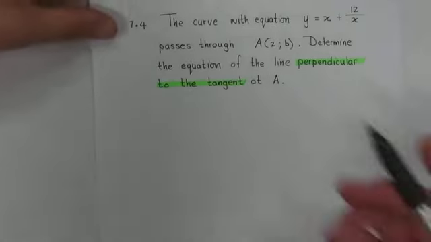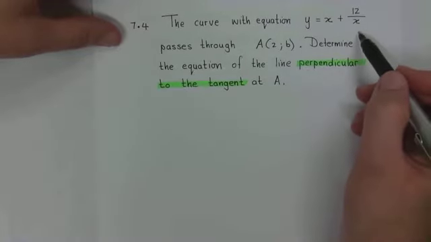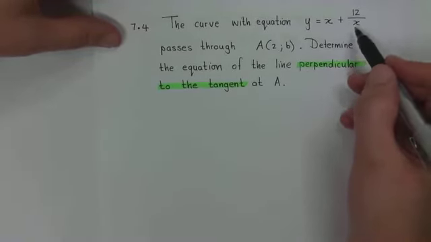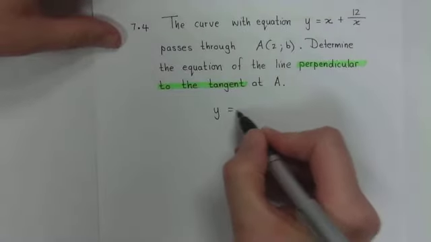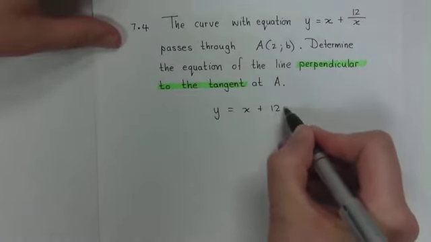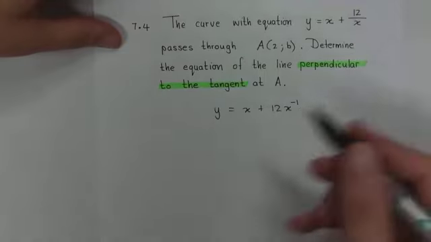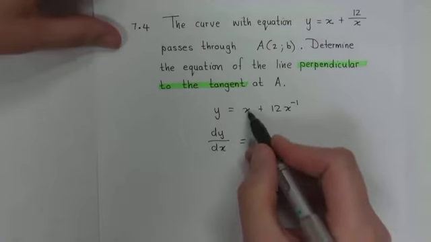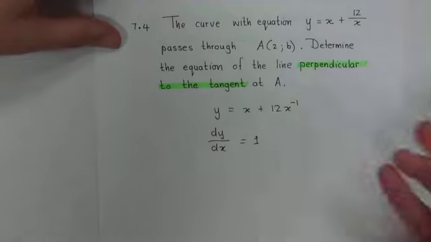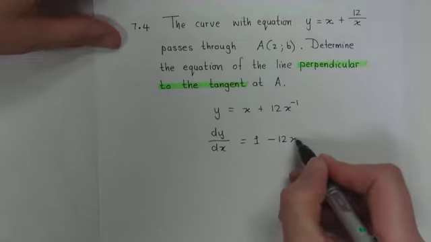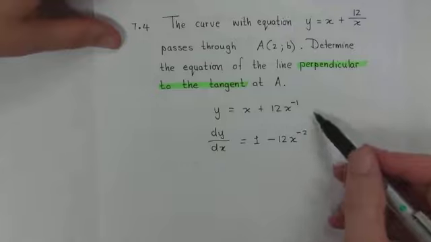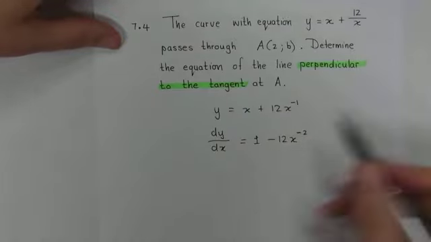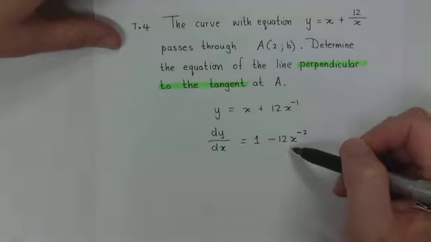So we're going to start off by saying I need to find the first derivative of that function. And now you'll see we need to prep the algebra a little bit. We need to go and first say y is equal to x plus 12x to the power of negative 1, because I can't find the first derivative if I have an x in the denominator, so I first had to prep it. So that's y. And now I can find the first derivative using my notation dy over dx, which is going to be equal to 1, because the derivative of x is 1, minus 12x to the power of negative 2, just using my differentiation laws.